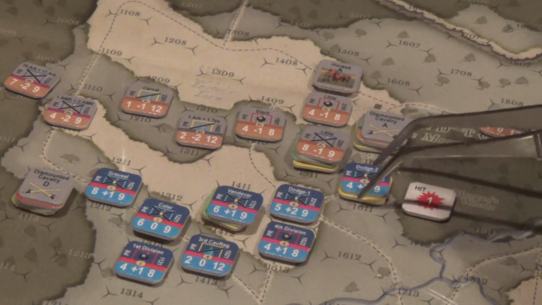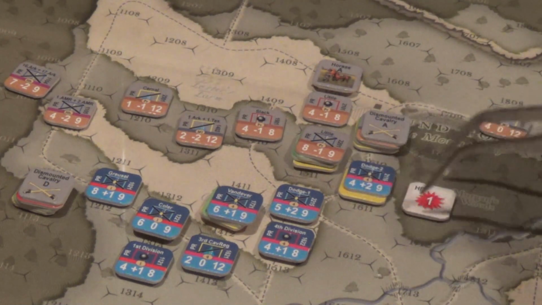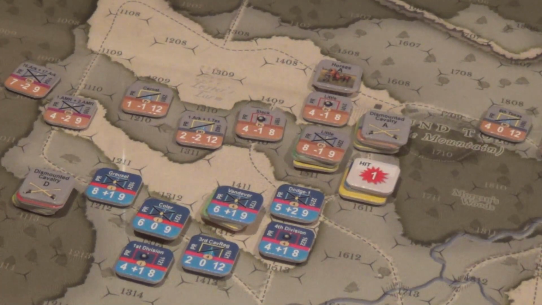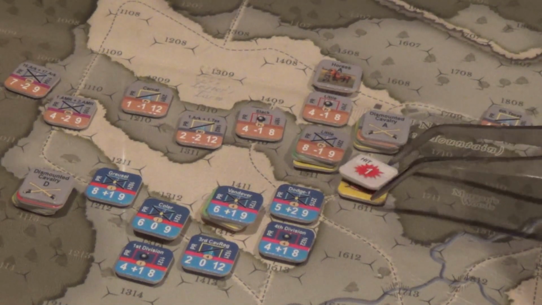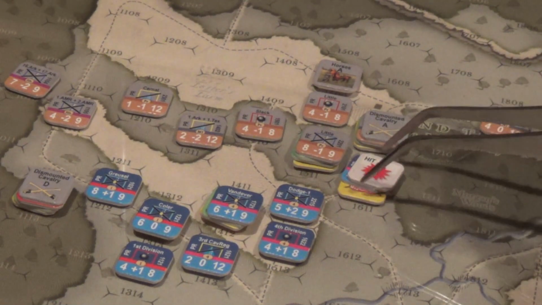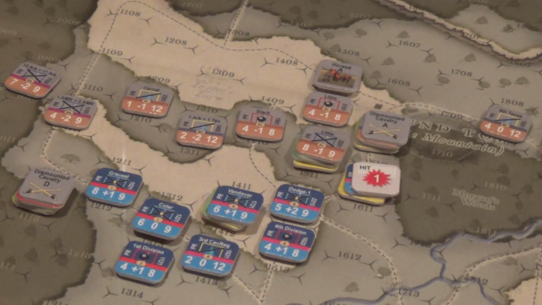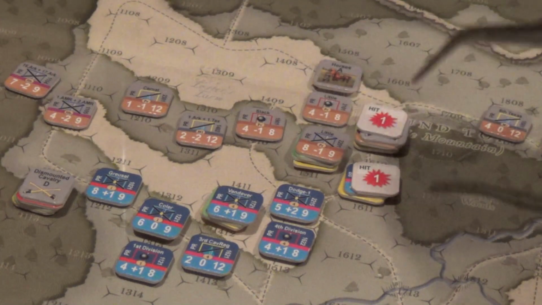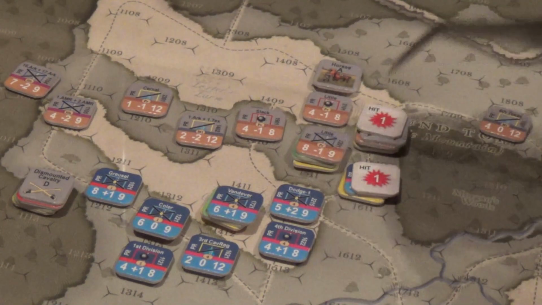So here we are with 1 die. He's firing here. He gets 1 to 3, +2, 1 to 5. So 1 to 5. 3. He gets the hit. So he gets 1 hit here. And he couldn't split because he only had the 1.